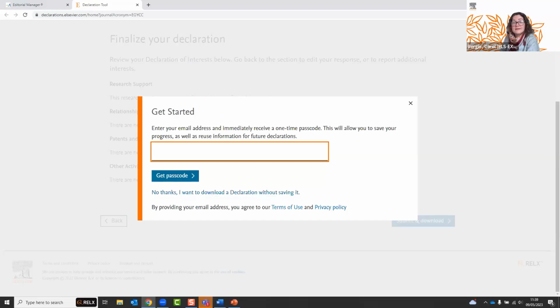And that declaration statement, which you either download at this point or via email, you can then upload in the attach file step, which we've previously seen. So you can just browse and find the relevant file on your computer or drag and drop it and enter that file as your declaration statement.